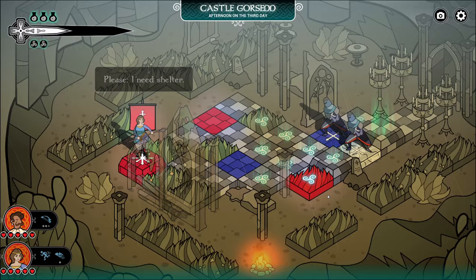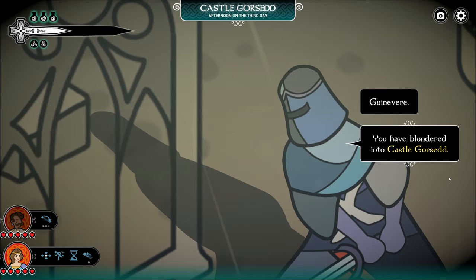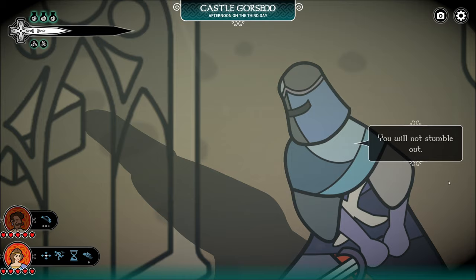Please, I need shelter. Guinevere? You have blundered into Castle Gorset. You will not stumble out.